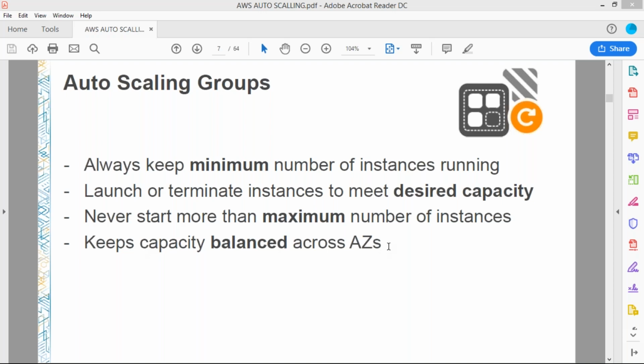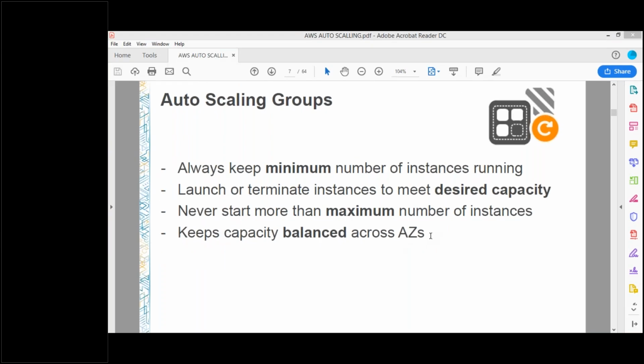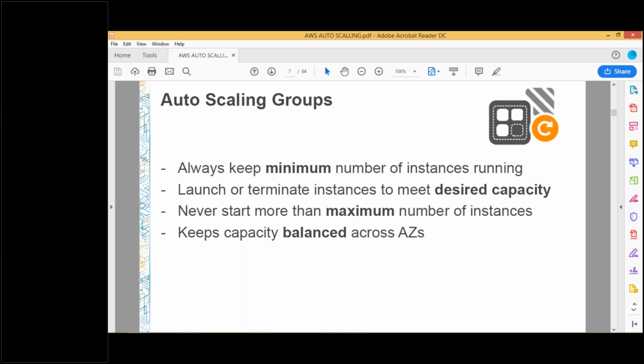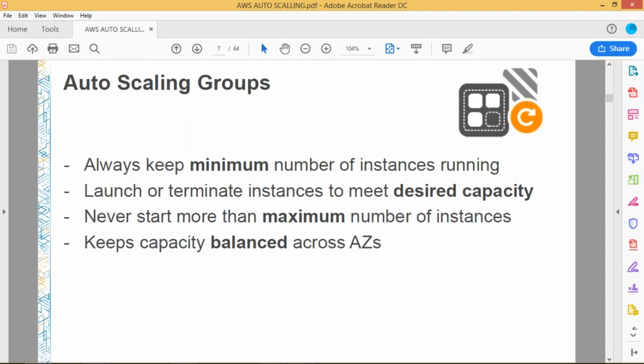Suppose you are working in a company and you are running a website like Flipkart, right? And there's a huge traffic coming from the outside. Then the auto scaling group increases the number of instances at the same time, and if the load is less, then it decreases the EC2 instances. So it is as per the requirement, the traffic, the load balancing kind of stuff. It maximizes and minimizes the instances as per the capacity. So it is a mandatory thing you can go for.